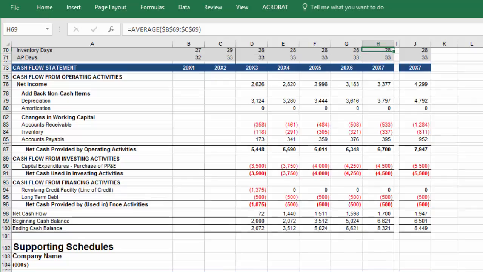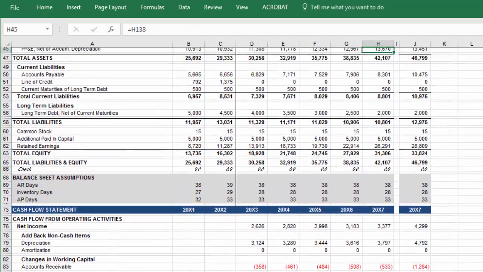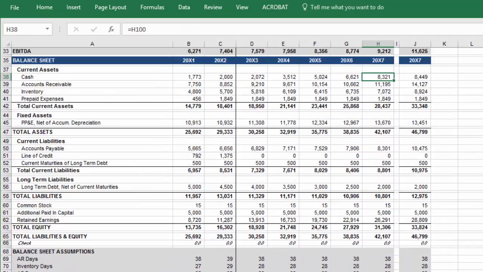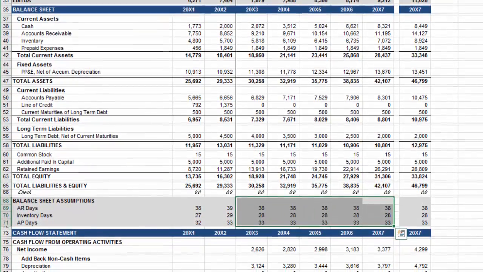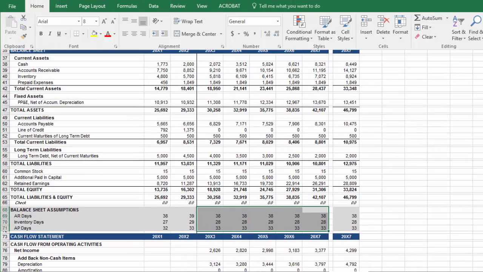Recall that prior to this change, we had a cash balance of $8.5 million. Then we lowered our revenue expectations to 5% year over year, and we had a cash balance of $5.8 million. And now by reducing the growth in capital expenditures by $250,000 in each year, we're back up to a cash balance of $8.3 million in the final projected year. What I would encourage you to do is manipulate all of these inputs and attempt to predict the impact it will have on your model.